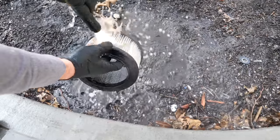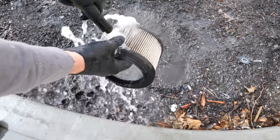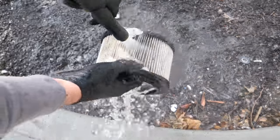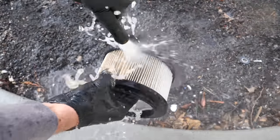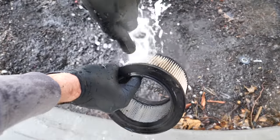And I do this probably once a week on my filters, depending on how much dirt or how much fine dust is being removed from these cars that I detail. But just by spraying them clean and letting them sit out in the sun, they'll dry out really, really quickly. Now, this will last a good while.